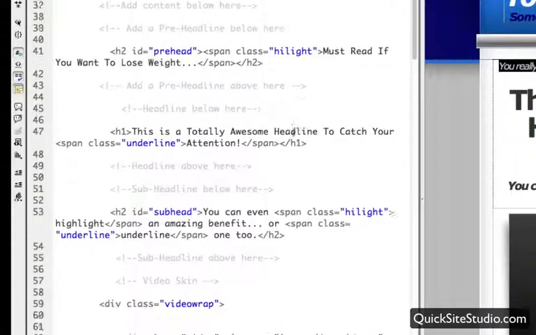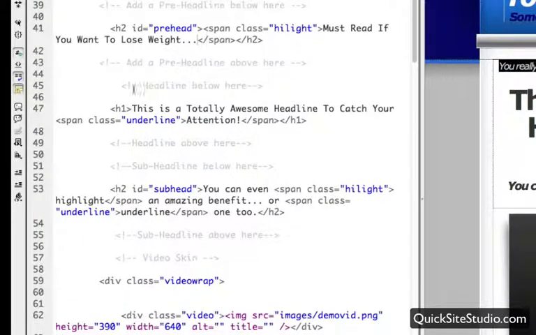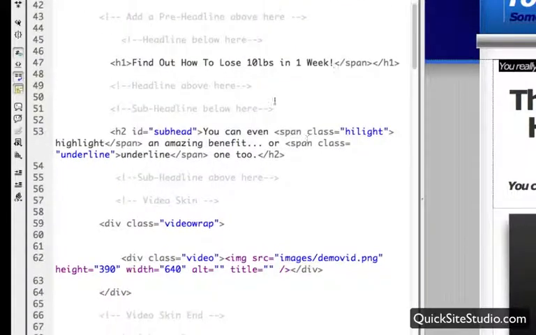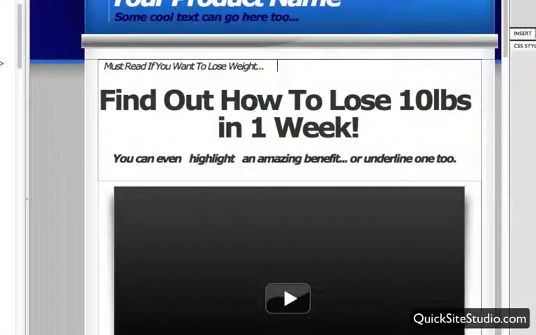And then as you can see here, headline below here, headline above here, so we can change that to "find out how to lose 10 pounds in 1 week". And again, as we move down, if we just click over it, you can see how that's now formatting.